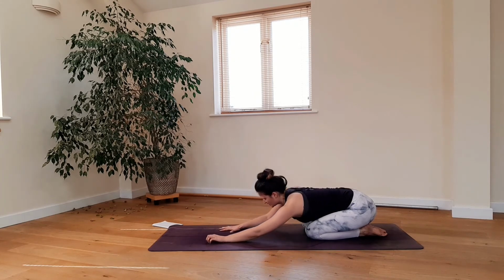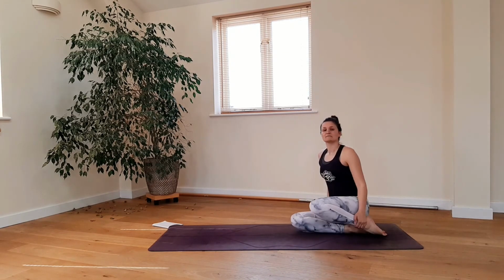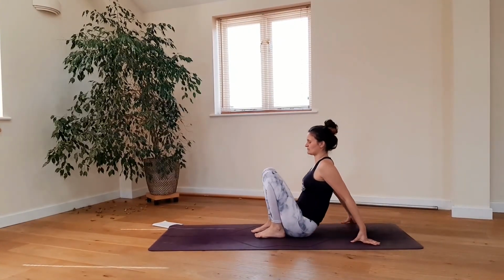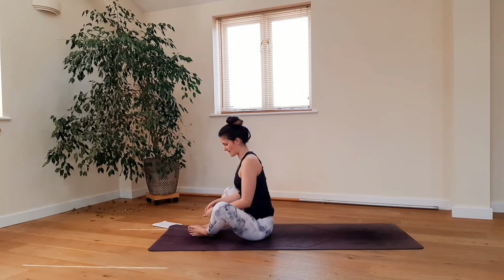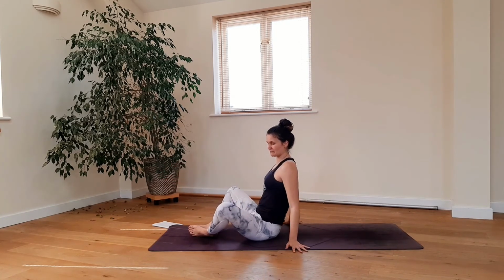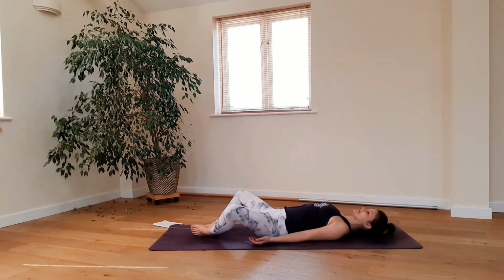Good. When you're ready, just start walking the hands up towards you. And we're just going to come down onto our back. So just shuffle yourself around as much as you need. Place the soles of the feet together in a bad vinyasa. Press the feet in together. You can extend the hands forward or bring them down for a little bit of support as we lower ourselves down into a reclined Baddha-konasana.